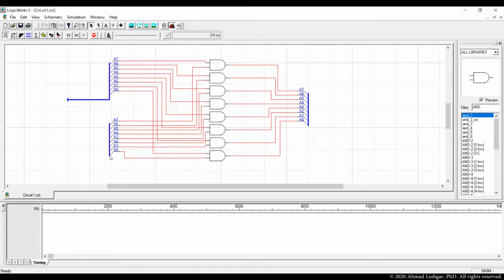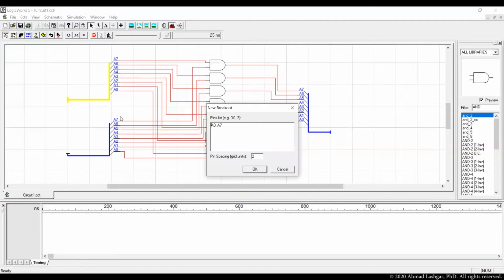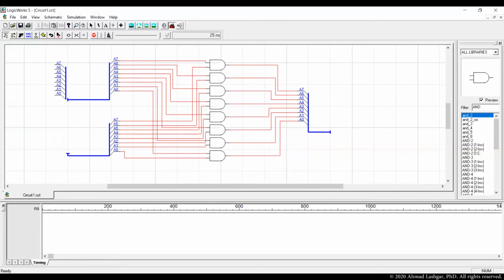Let's drive some inputs and test the correctness of the circuit using some values. To be able to drive every single pin of the bus, we need to attach a breakout to the other side of the bus as well.